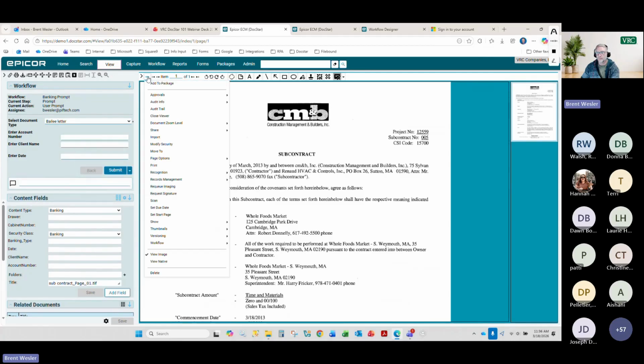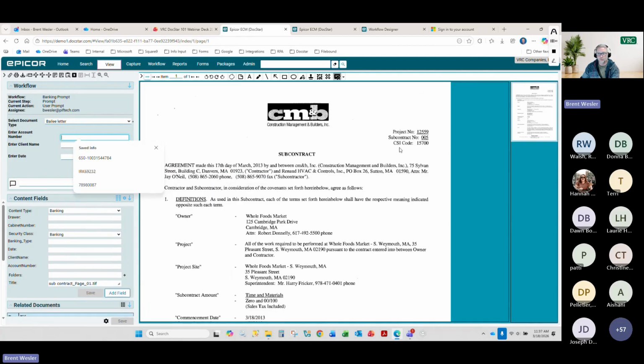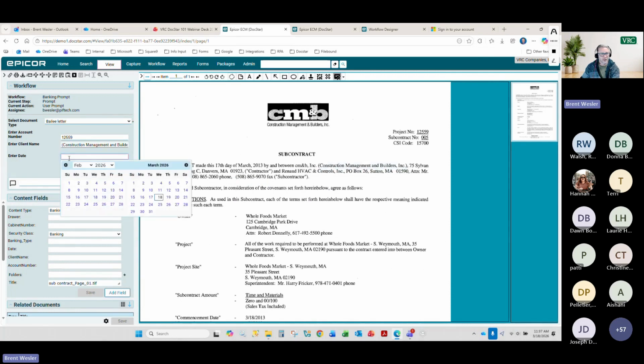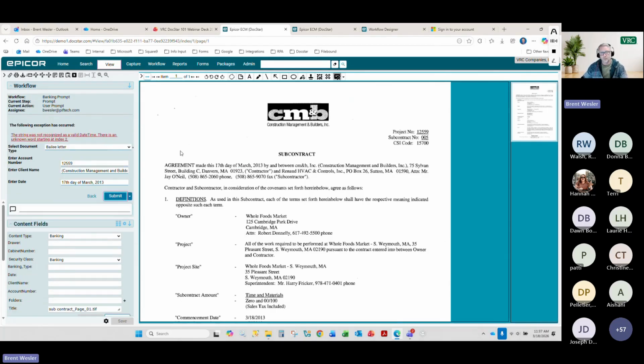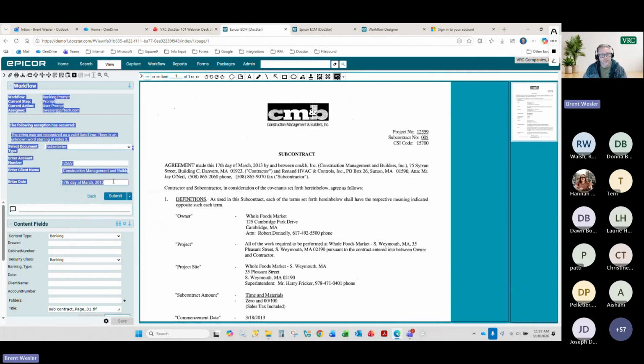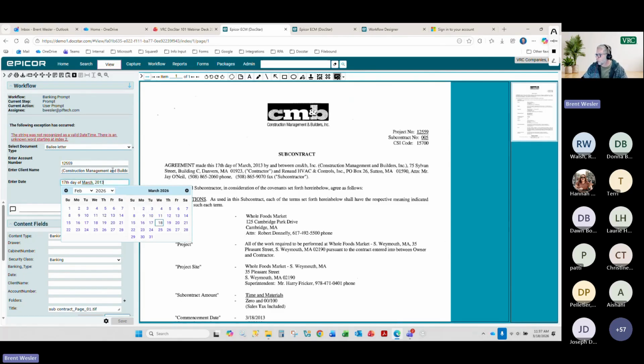Now I will note you have the ability to do recognition. This is a lasso capability. You have to have the client, but if this little checkbox is enabled, you can literally just hover over and drag and drop and it populates. Client name is this, and you could see end date is, I don't know, this. This won't read probably well. All right, and submit. So as you can see, when you upload, yeah, I know it's a weird date, it will prompt you for the workflow. And then you have to figure out the workflow.